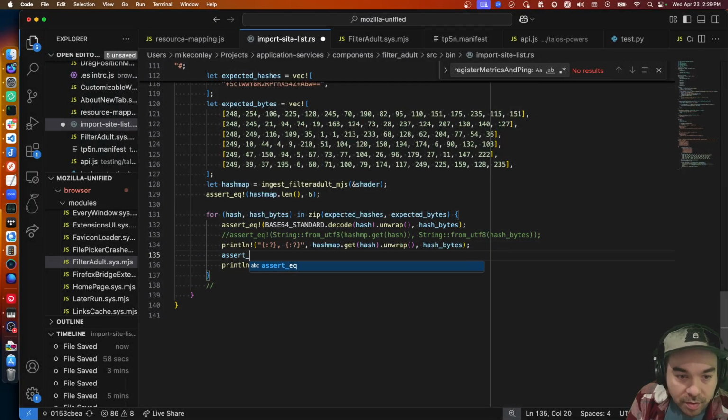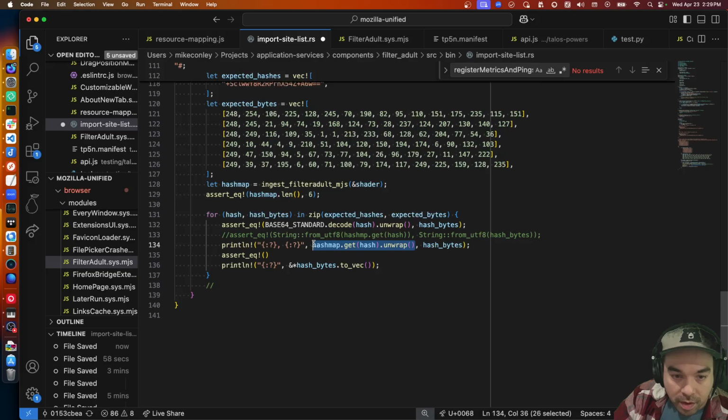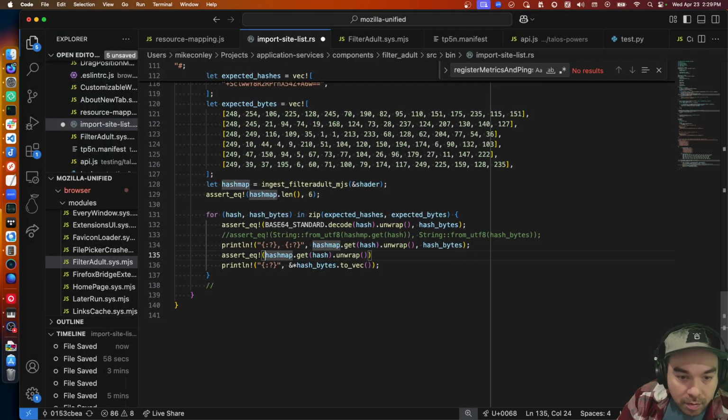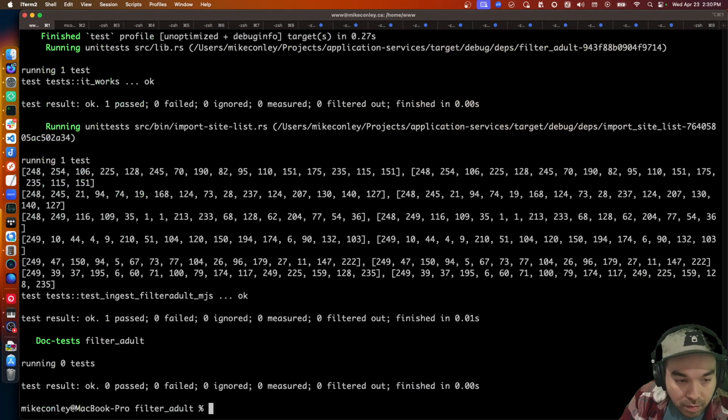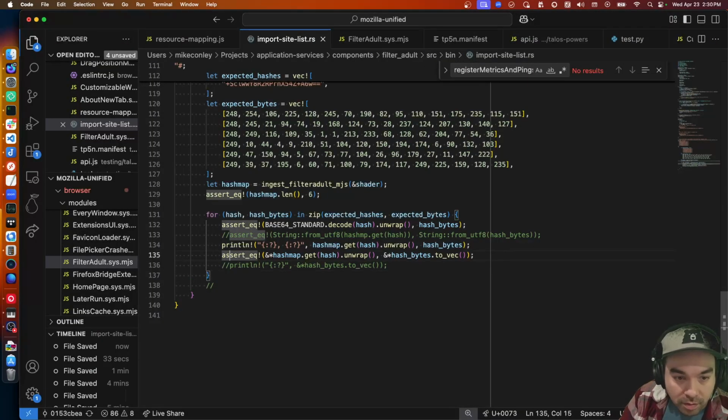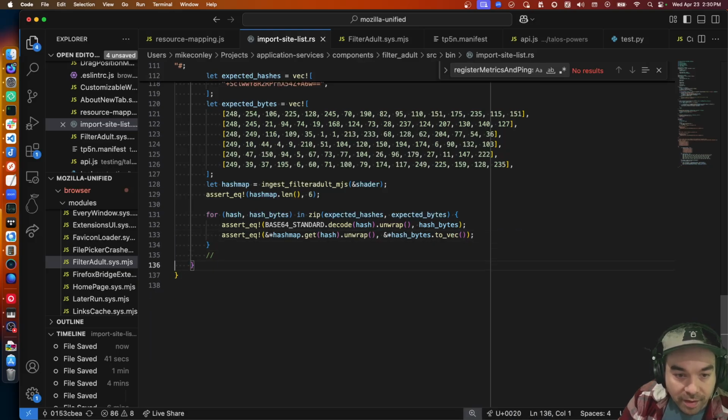Now assert equal hash map star, hash bytes dot to_vec. Incredible. Somehow that does it.